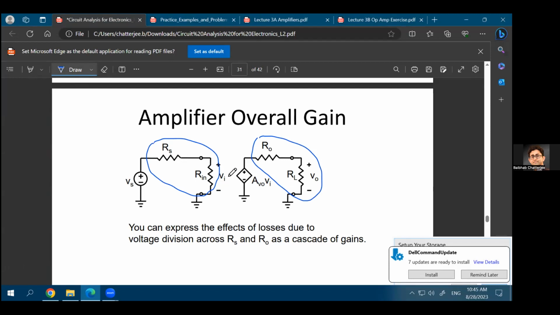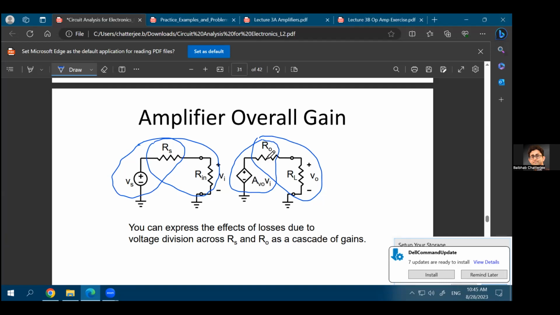The amplifier is eventually also a voltage source in this case, a dependent voltage source or a voltage controlled voltage source. What does this mean? If you have an input voltage VI, your output voltage will be AV0 times that VI. Your input is a voltage, and the output is a voltage. That's why this model is called a voltage controlled voltage source or a dependent voltage source. Because this is a voltage source, there would be a non-ideality: it will have a series resistance at the output. That's where RO comes from, just like the series resistance RS associated with your VS, you have the series resistance RO associated with this AV0 times VI voltage source.